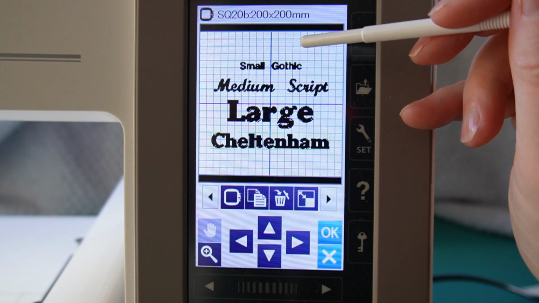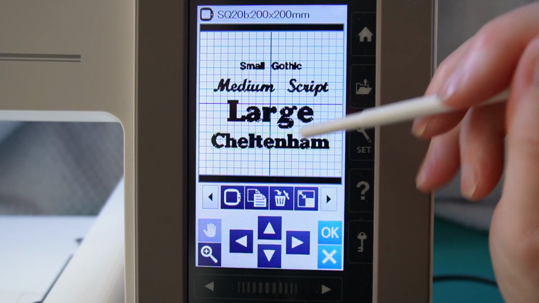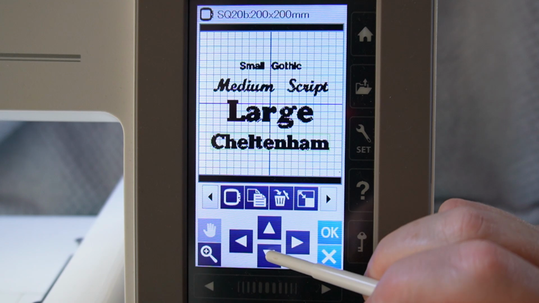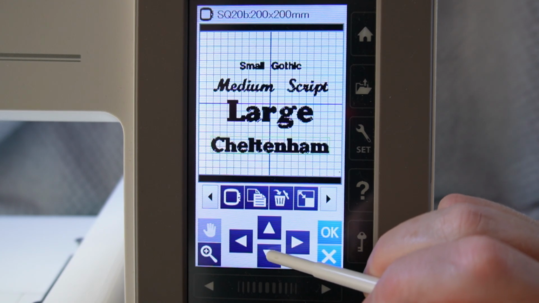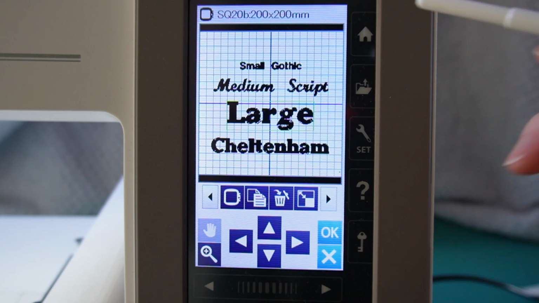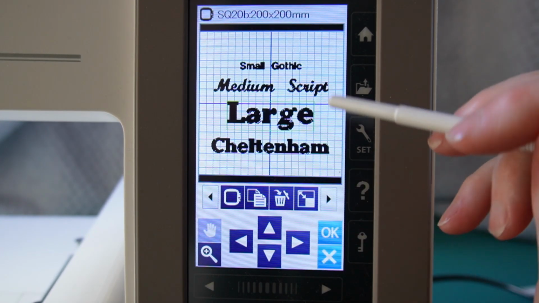If I want to change the size of this large here, I'm just going to take the Cheltenham, which is currently highlighted, down a bit so I've got more room, and highlight that one, bring it down a little bit. All of the other functions on the edit screen now work.